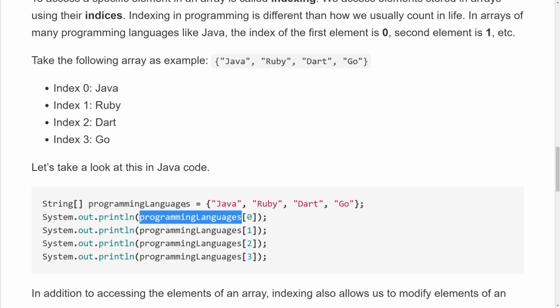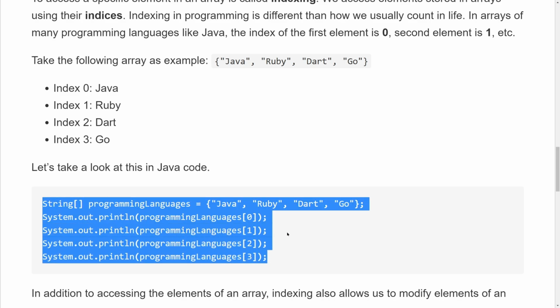We write the array name, and then immediately following it, in square brackets, we put the index. In this case, we want to access the value inside programmingLanguages whose index is 0. That's going to be Java. And here, we're accessing the value whose index is 1. That's going to be Ruby.